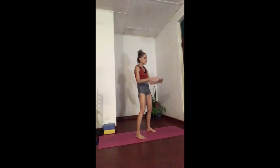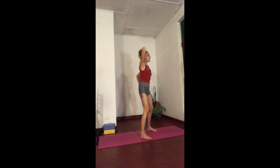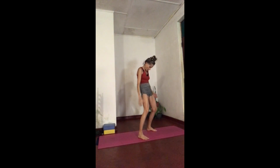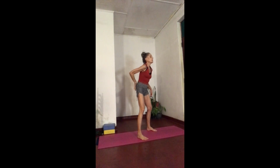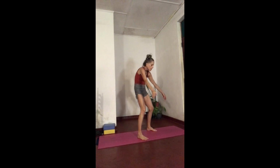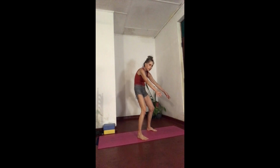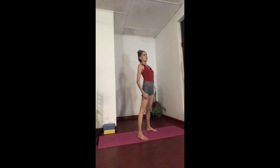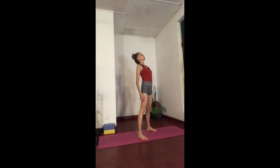You round, so we can actually round, we can hug the tree. And I want you to feel your tailbone coming towards the crown of your head. And then you just roll it up the spine. You round and it rolls up. You see what I mean? So we're kind of going into it from the opposite direction.